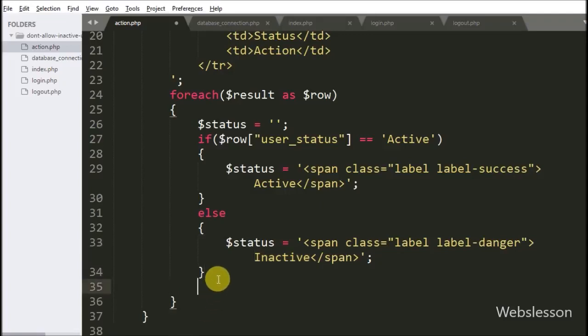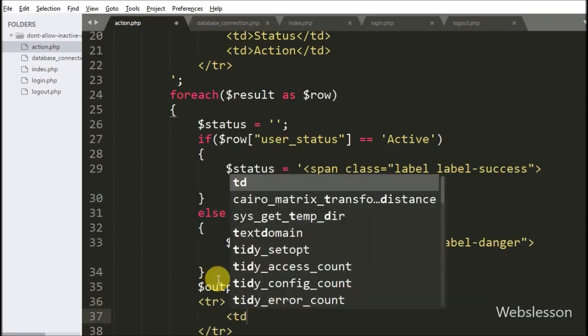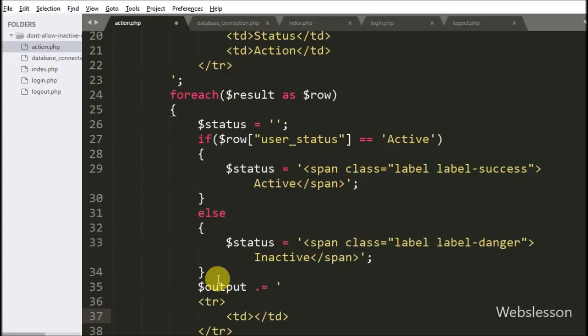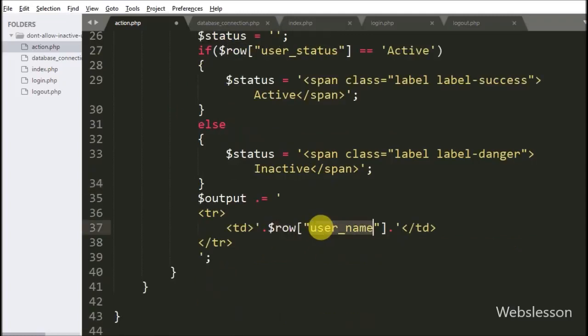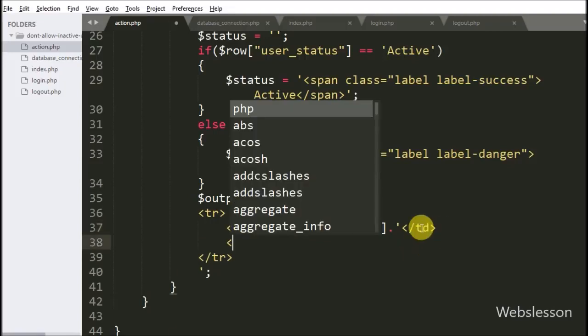Now we have written the $output variable, and in this we have appended HTML code like open and close table row tags. In between these tags we have defined one table data tag. In between this we have written the $row username variable. This will print the username from the user_details table. After this we have defined a second table data tag.